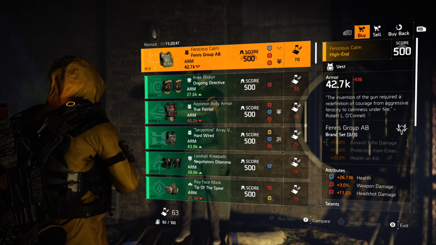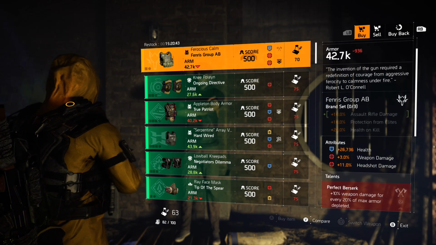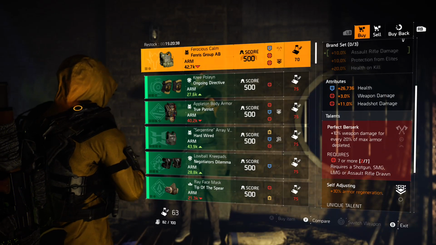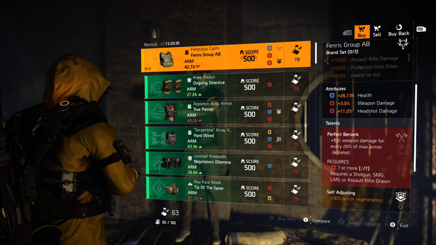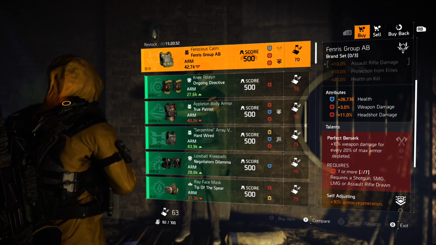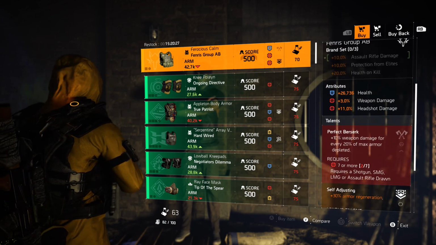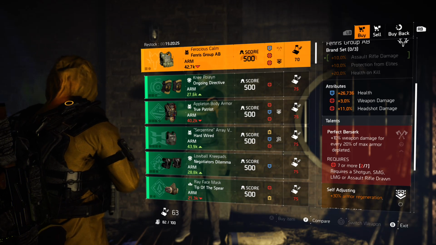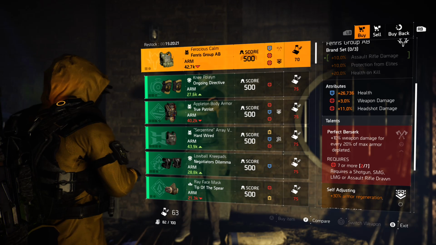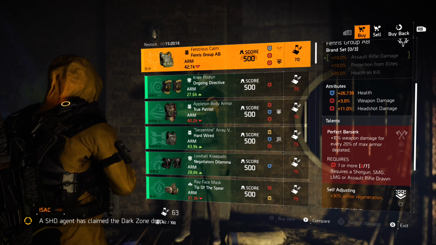Here it is. Ferocious Calm. That is the named Fenris chest piece. And this one comes with Perfect Berserk and Self-Adjusting, giving you armor regen. And it comes with health, weapon damage, and headshot damage. And remember, it also comes with a red mod slot. So this Perfect Berserk chest piece, 2 reds and a blue, with Perfect Berserk and armor regeneration. And then of course you can add that 1 red mod slot.